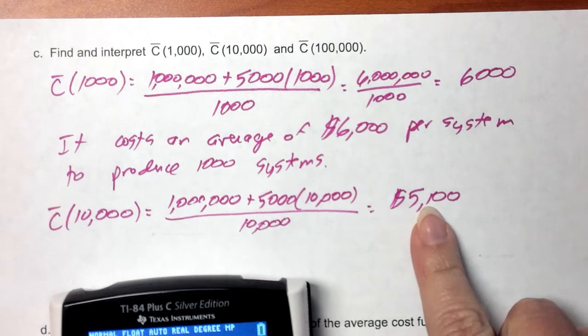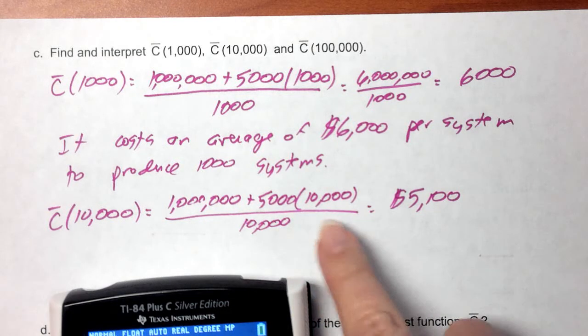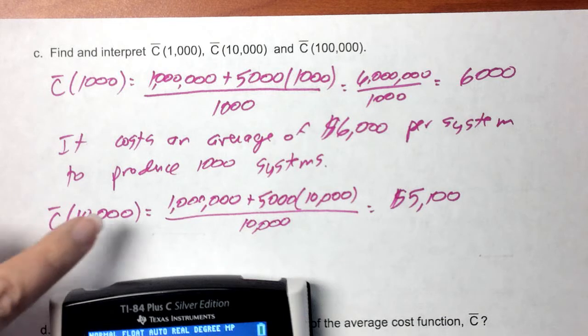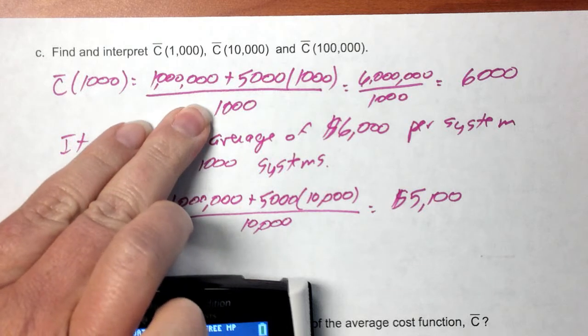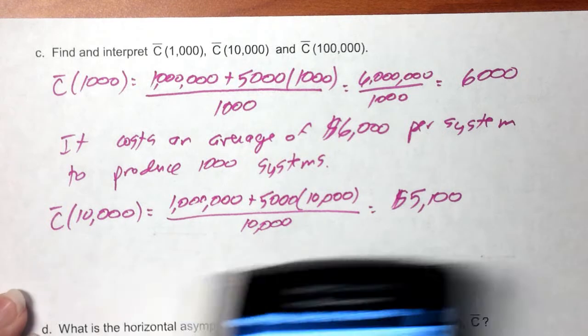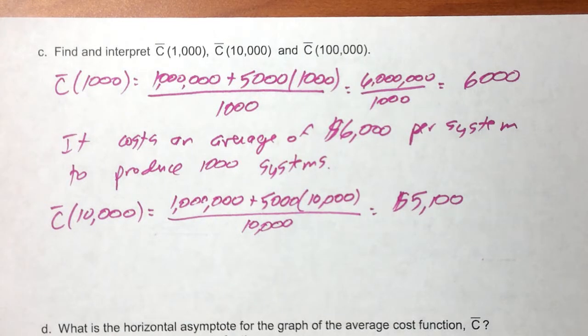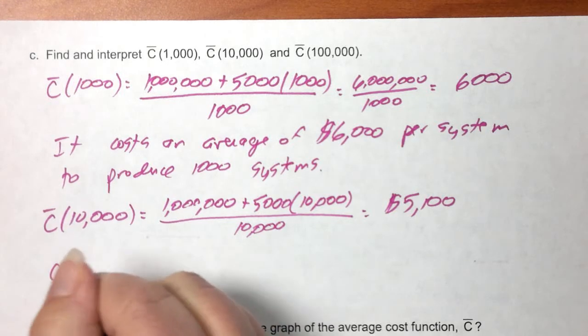Well, why is it cheaper per unit to build 10,000 than to build 1,000? Well, it was still $5,000 per unit, but now that $1 million, instead of being split among 1,000 units that you made, is being split among 10,000. So it's being divided amongst more items. So that lowers the price per unit. Okay? That's exactly why in many cases businesses prefer to make a lot of something, because they can get that average cost down. The rent has to be paid on the building regardless of how many they make. So you might as well make a lot so that your cost per unit can come down.